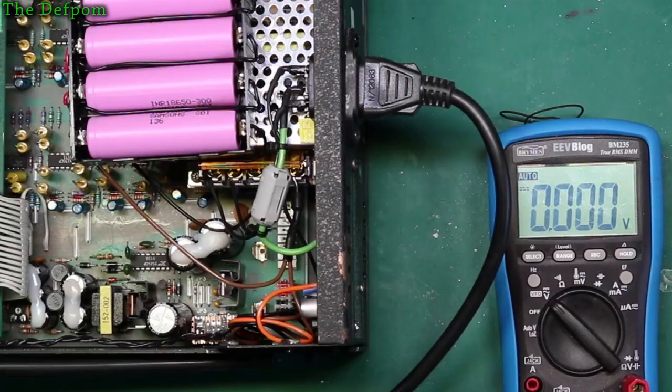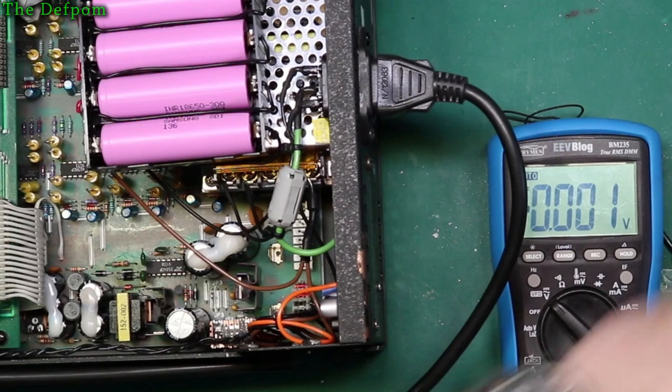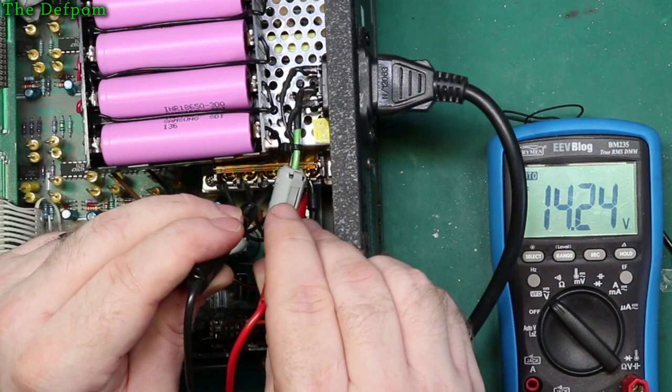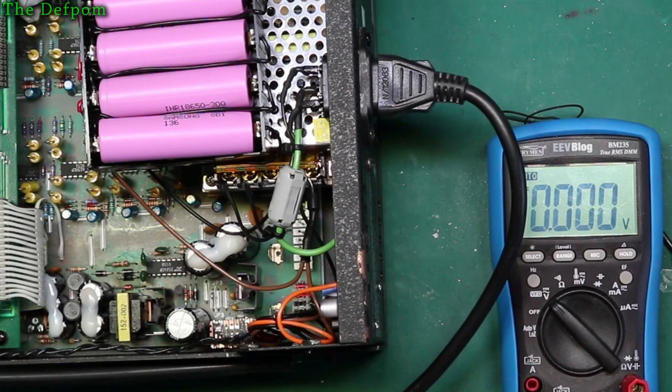Power supply is pulsing. So that green light's pulsing. That's interesting. What's going on there? So it's shutting down and starting up again. Is it the current from charging the batteries? Is it too much for it? It's possible. I'll take one of the batteries out. Turn it on again. So now it's fine. It seems that trying to charge the batteries is too much for it.